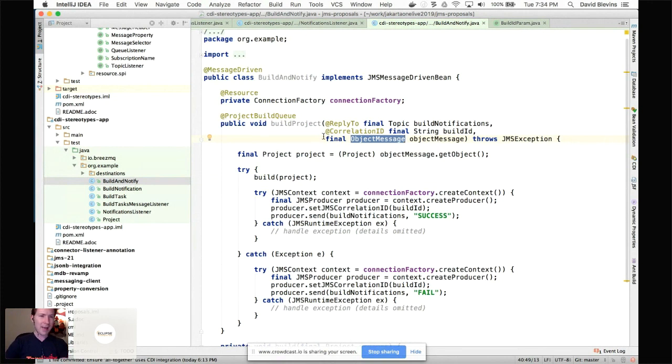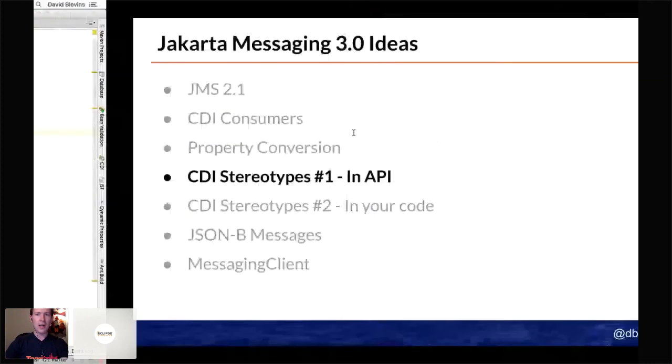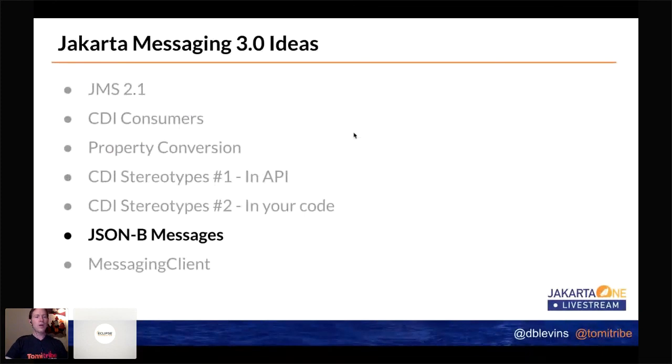So let's add very similar things to the Jakarta 3.0 messaging API. Add JSON-B integration so that we can pass JSON messages around and have them consumed by our various code.